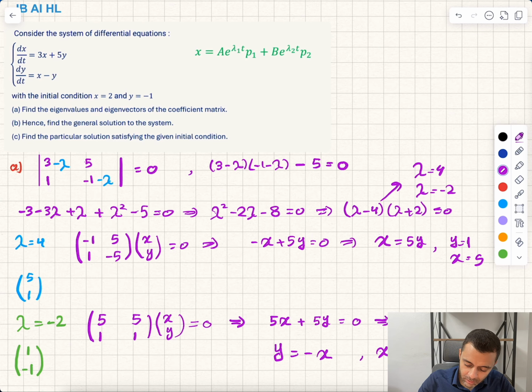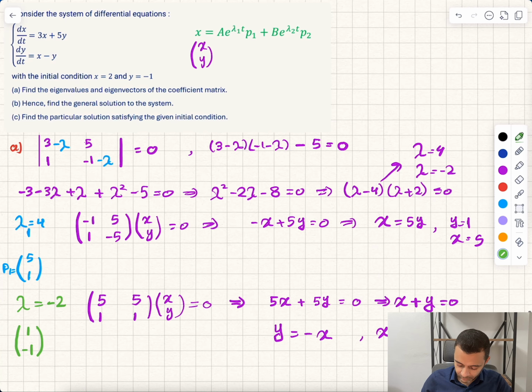Here, x actually is a vector like this, x, y. P1 is the eigenvalue. So here, we can say that this is lambda 1, so the first eigenvalue, and therefore this could be P1, the first eigenvector. Here, lambda 2. And here you can say that this is here P2. So this is here the second eigenvalue, and here eigenvector. Or you can make this one lambda 2. It doesn't matter which one is lambda 1, which one is lambda 2. The order doesn't matter. So now we will plug in these in this general solution.